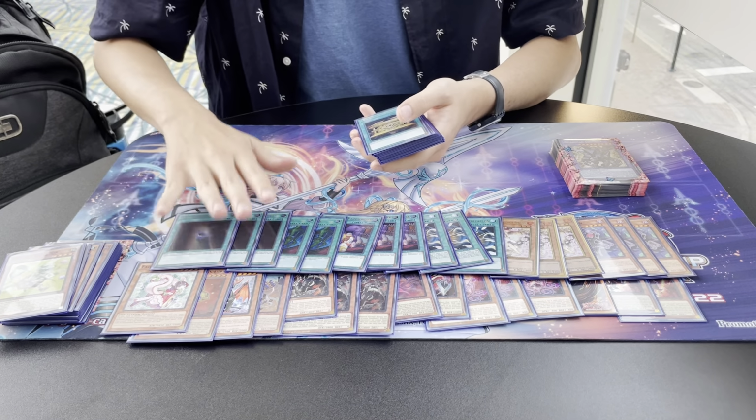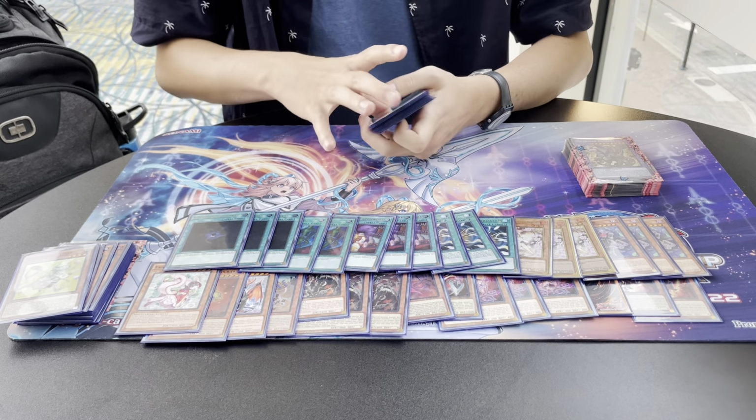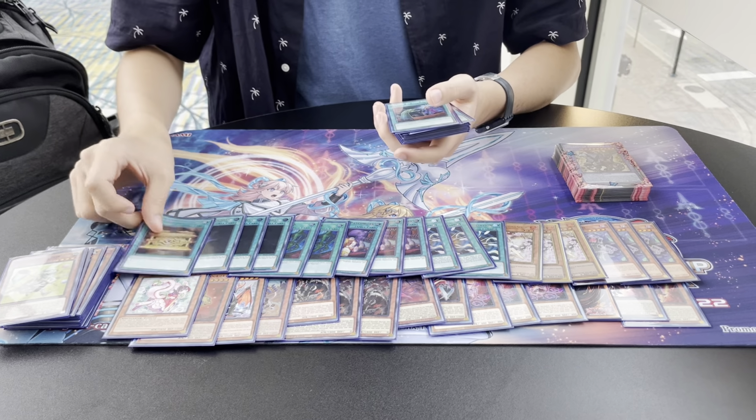3 Allure. This is the best card in the deck. Sometimes you draw double and you just fix your hand. Sometimes you just plus for no reason. Yeah, it's insane. 4th card, Gold Sark.